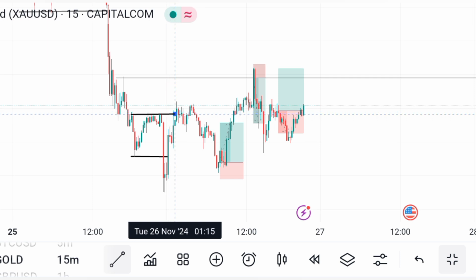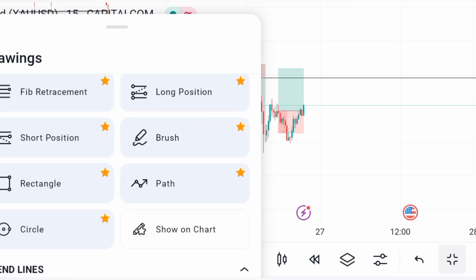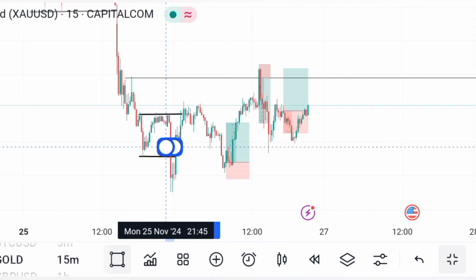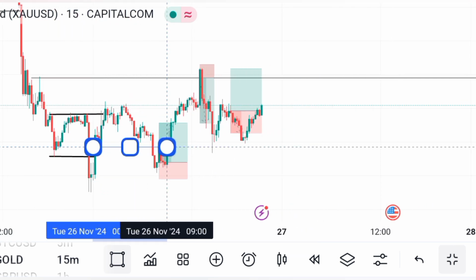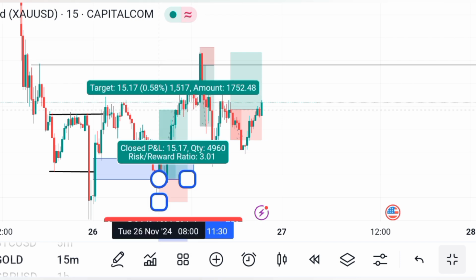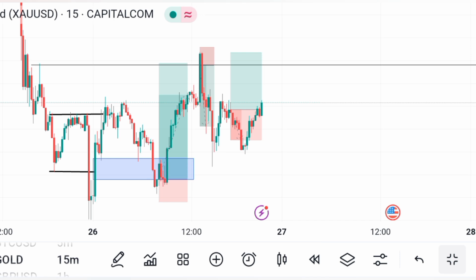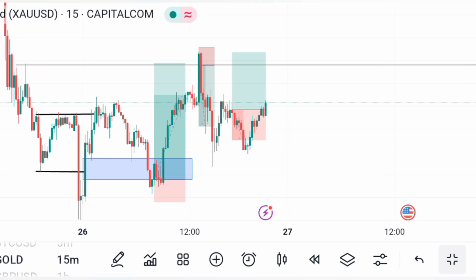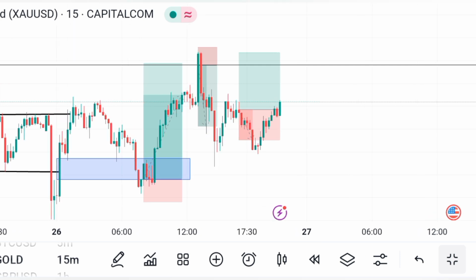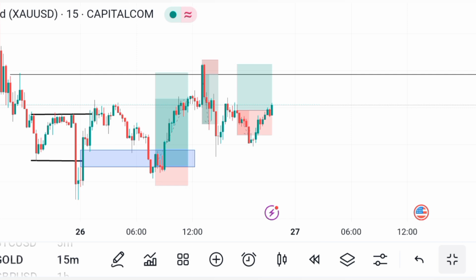Then you can see this is where we entered from, guys. We entered this trade today from this fair value gap. So we are targeting here, others were still targeting up to this side, right? So now you can see, it doesn't work on only one pair, rather it works on all the pairs. And we called this the second trade, then this third one failed. But according to our risk to reward ratio, at least we are still in profit, guys.